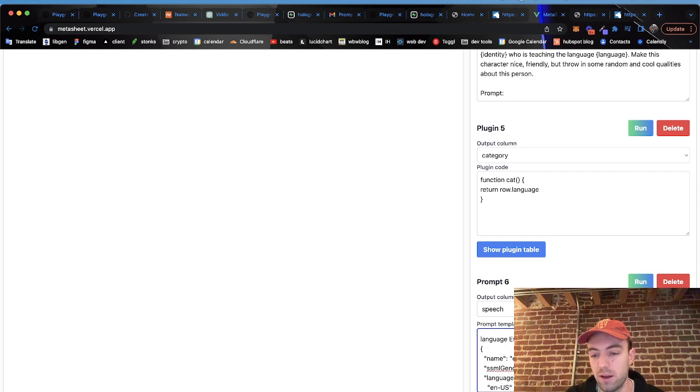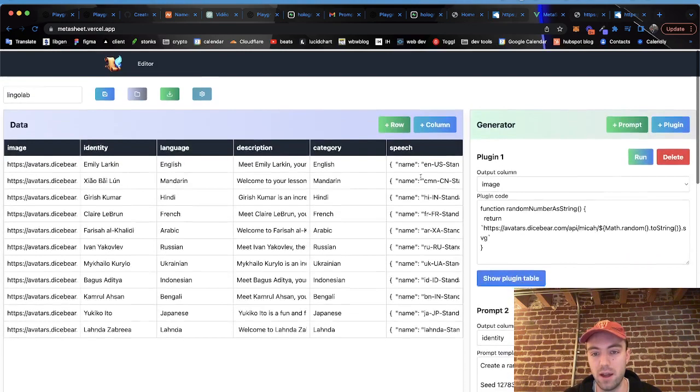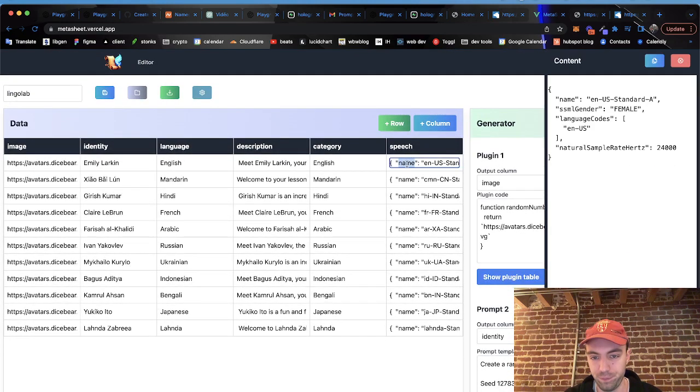So it can infer that it's in English and it's John. It can infer gender from that and then choose male here and English. And so then we give it a new language and a new identity, and it will create this JSON object and output that into the speech column. So there you have it.